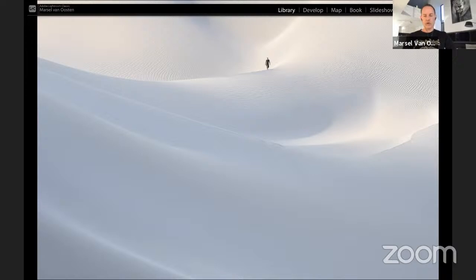And then, as always, I usually scout the place first to figure out what the best angles are. Then usually the next day I go back there with a plan and photograph all the angles very quickly with the best light. And this was one of the angles that I really liked. If you photograph this without a person, it will look interesting. It will just look like an abstract. But those kinds of images rarely ever work for me because I miss that sense of scale. So in a situation like this, I always like to use a person or something else. It could be a tree or a rock or something interesting.